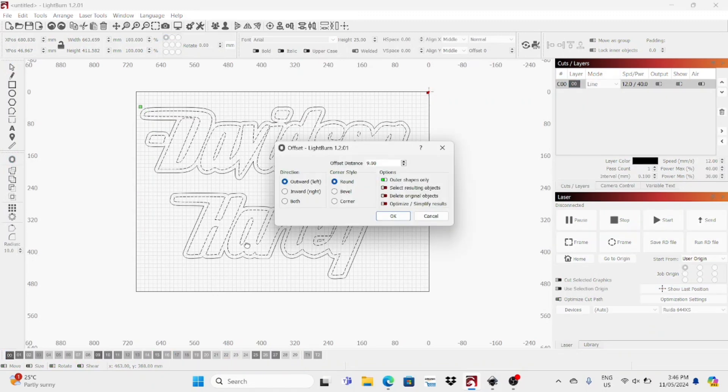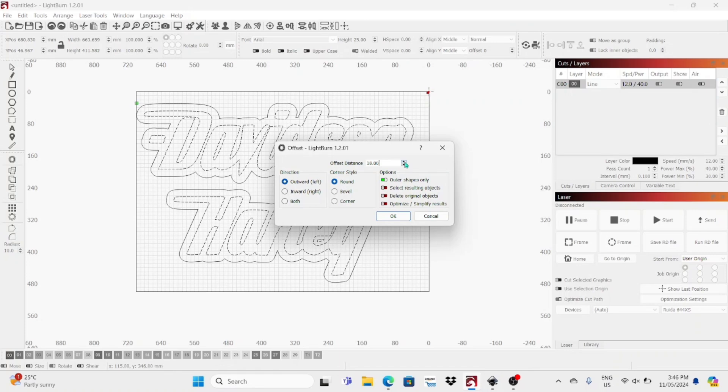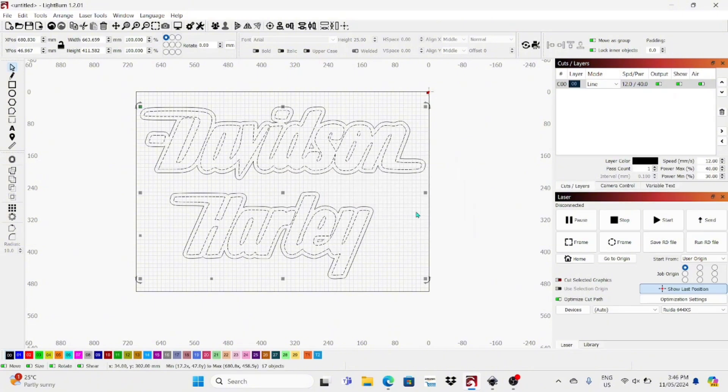On the left hand side there's this 'O' which is like an outline tool. Once you click on that, you can see in the background that you can change it to make the outline thicker or thinner — it's personal preference. For me, I'm going to leave mine on about nine. I'm going to have a background which will be painted black, and the writing on the front will be painted orange.